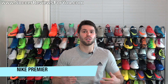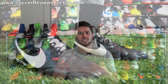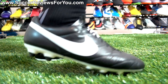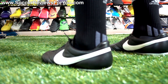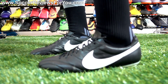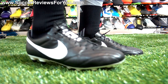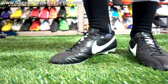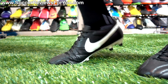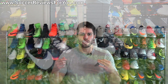Number two: the Nike Premier, arguably one of the most underrated shoes out there at the moment, is so comfortable out of the box. This comes with a bit of a disclaimer — it's a shoe with a leather upper, kangaroo leather to be more specific, and leather will kind of adapt to the shape of your foot as you wear them in. With that being said, they're very comfortable out of the box and will get more and more comfortable as you wear them in. That's a normal characteristic for full leather shoes — the leather gets softer and molds to the shape of your foot the more you wear them. The Nike Premier, similar to the Evopower Vigor 1, is just a very flexible shoe. The leather is on the thinner side but has a very soft, high-quality feel to it.